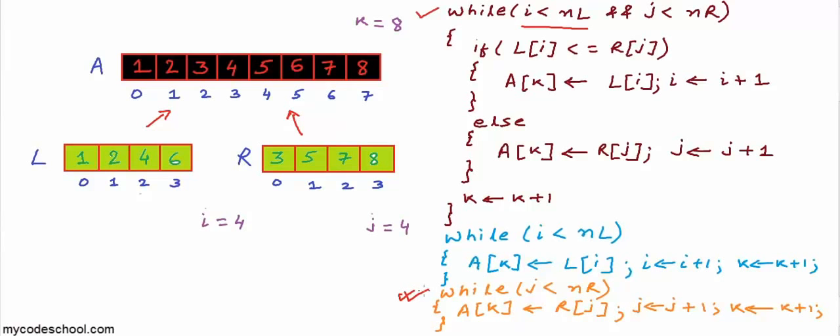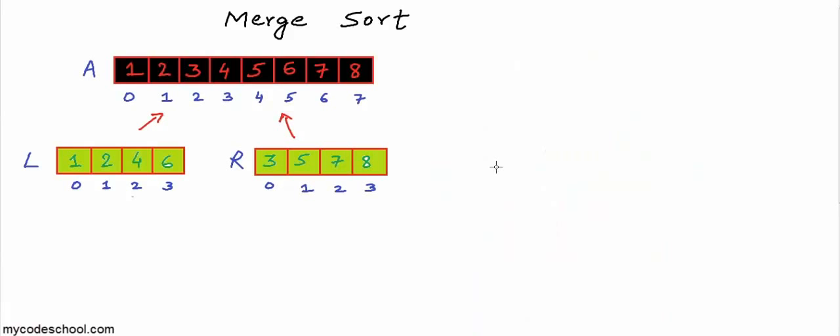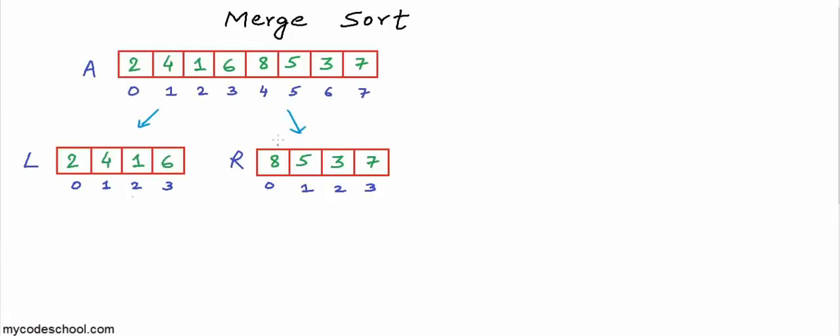This is our merge logic, and there are a couple of ways in which we can clean up this code further, but for now let's just understand the logic. And now coming back to where we had started. In the beginning we had imagined that if somehow these two subarrays or sublists, I'm redrawing the unsorted original array and the unsorted sublists, we are somehow able to sort these two lists, then we can merge them back into the original list. But of course we need to have a deterministic logic to sort these two sublists or subarrays also.